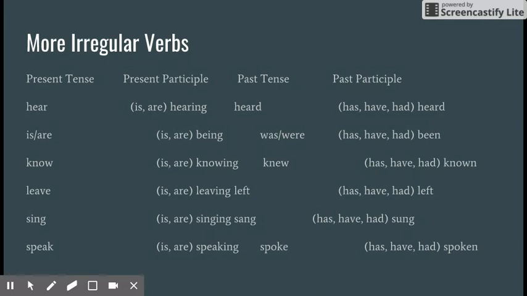And here are some more of those irregular verbs. It looks scarier than it is, but you already know a lot of these. Write down the irregular verbs, in particular, that you forget with the past participle version, or that you believe you use incorrectly. Like sung is a really good one that a lot of people accidentally mistake.